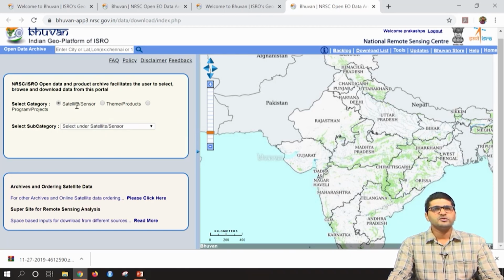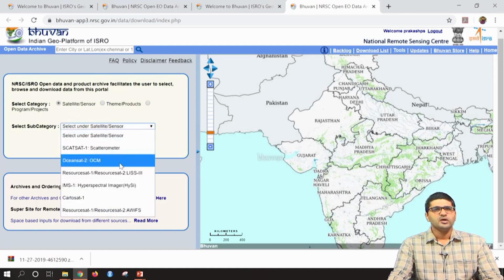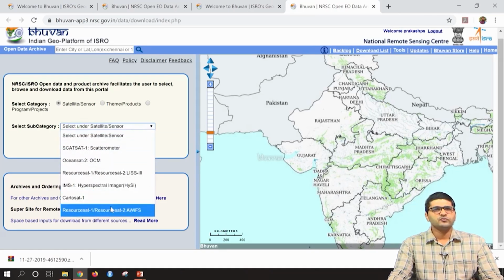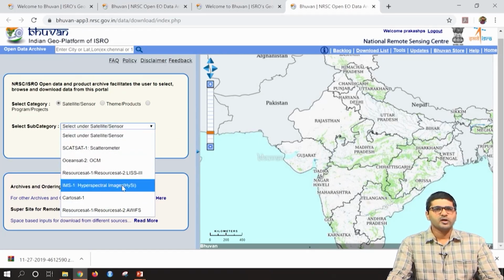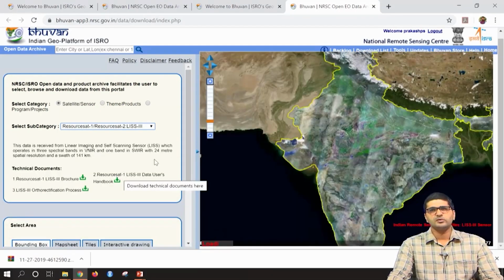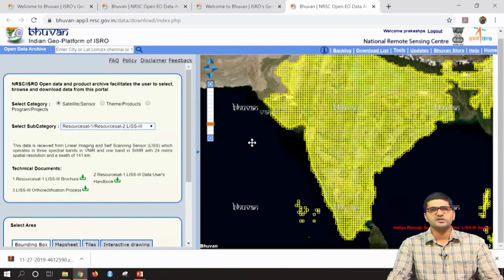We can filter using satellite or sensor, or using thematic theme or products as well. For example, if we filter using satellite and sensor, it gives options such as Cartosat 1, LISS 4, LISS 3, OceanSat, or hyperspectral imagery as well. For example, we will try to download a LISS 3 imagery just as an example.